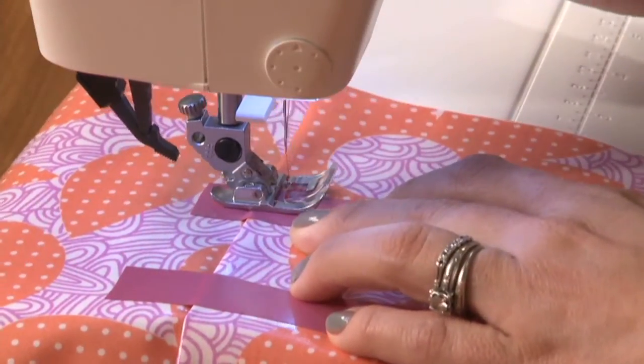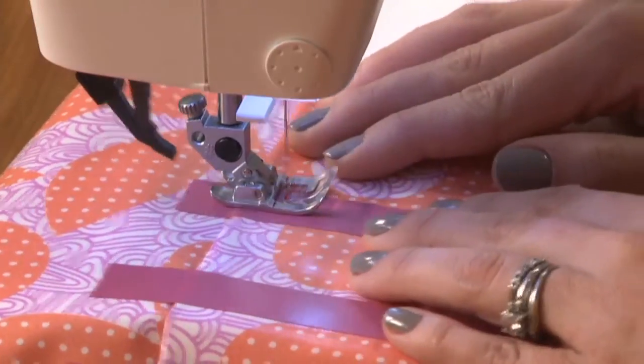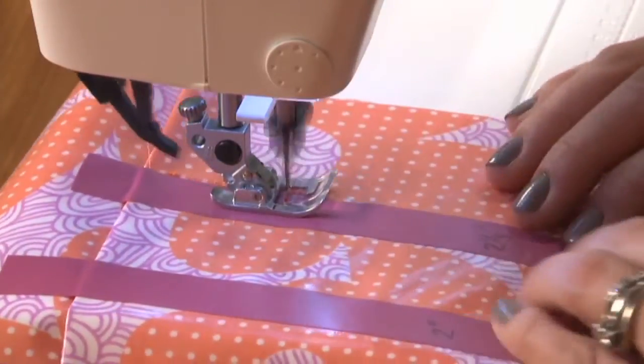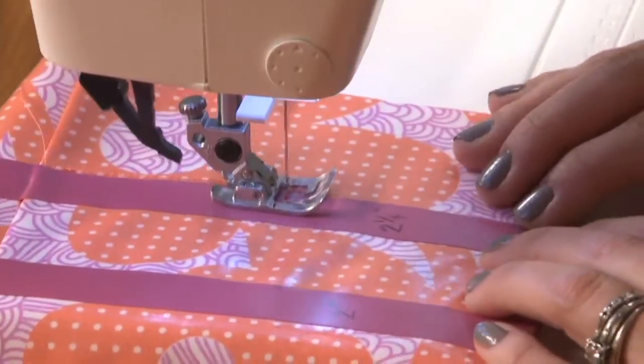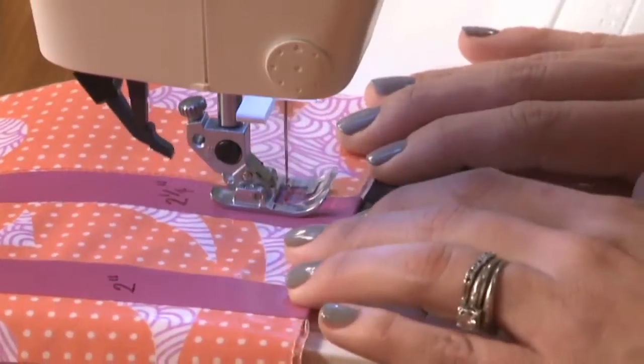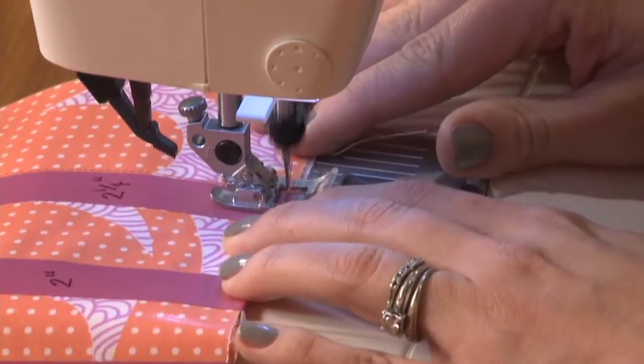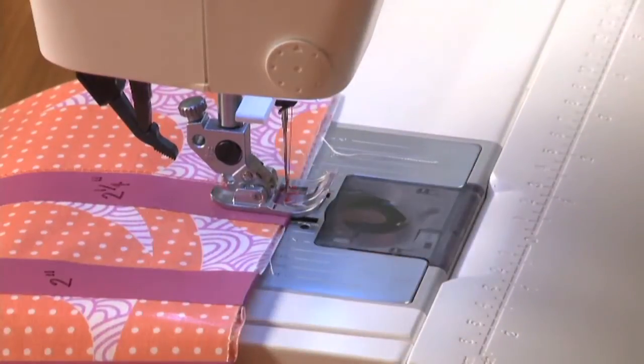I backstitch really securely at the beginning, because you're going to have a lot of stress along the upper edge of your pocket. And backstitch a little bit at the end. And then we're going to trim our threads.